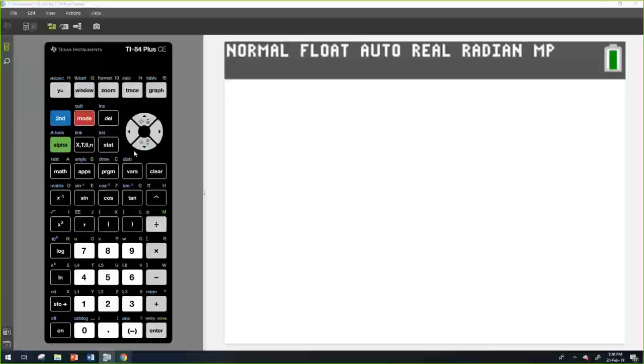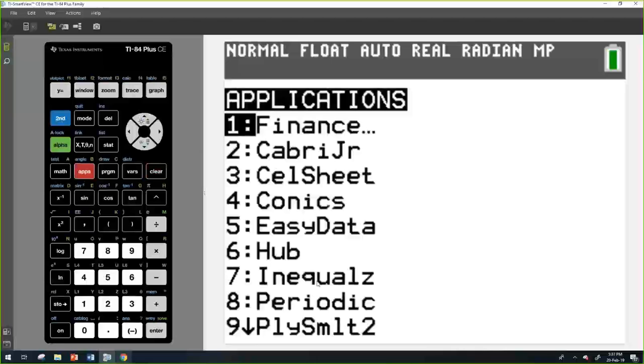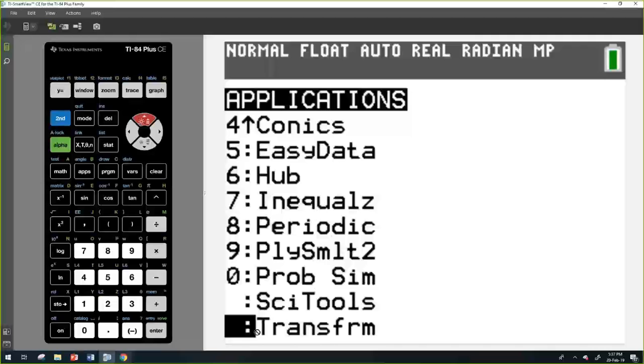Beautiful. Okay, cool. So like John said, I'm just going to be talking a little bit about using the transformation graphing app first, which I think is one of the best apps available on the TI-84, particularly for teaching through stage 1 methods. But I'm also going to show an application that we could use for stage 2 methods as well. So if we go into the apps button on our TI-84, you'll see that there's a whole lot of apps in here. And the transform one is actually the very last app under this menu. So we can either scroll all the way down to the bottom, or we can just go one up, and there it is at the bottom of our menu.